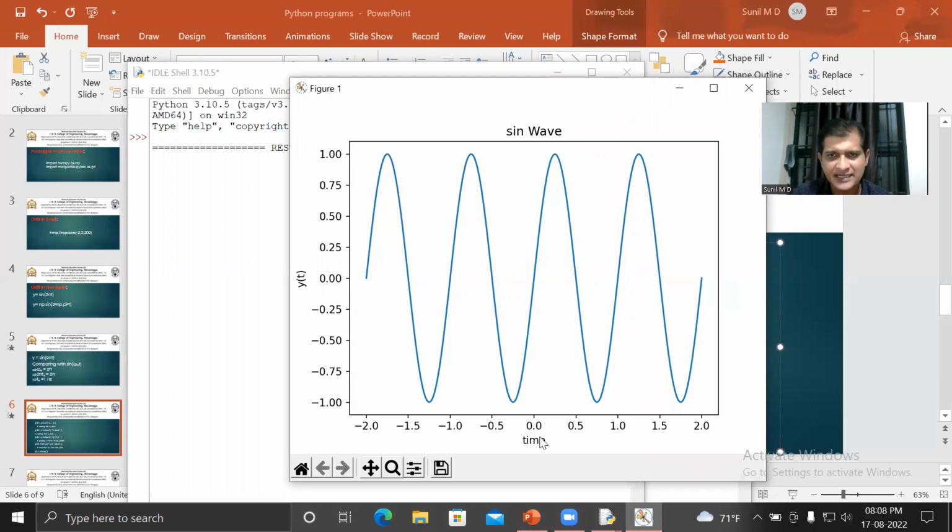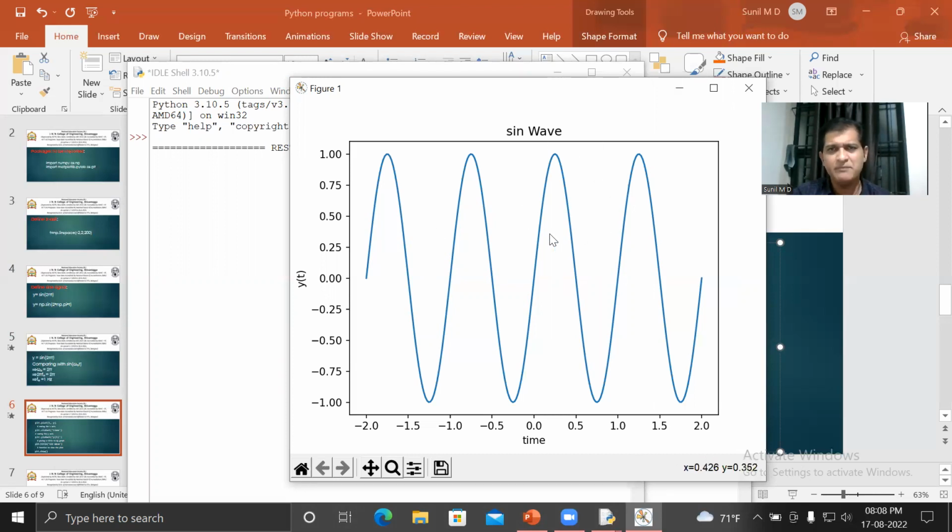We had defined our time to be from -2 to +2, right? And the amplitude is 1. This is something that comes by default; we are not defining it. The y-axis is not being defined, the x-axis is being defined. We define the time axis starting at -2 and ending at 2 seconds. This is how the sinusoidal wave looks.